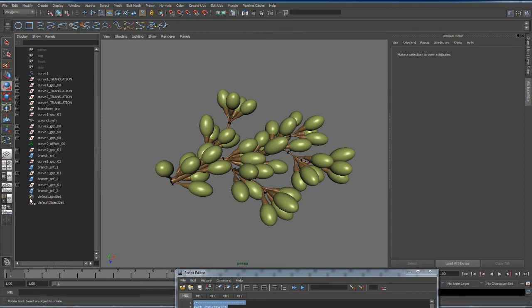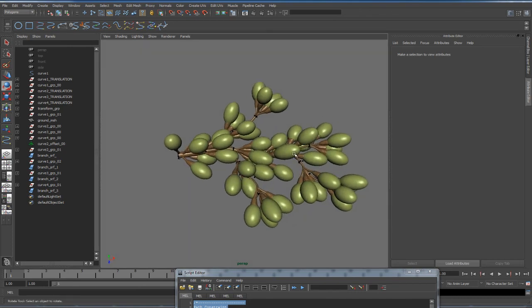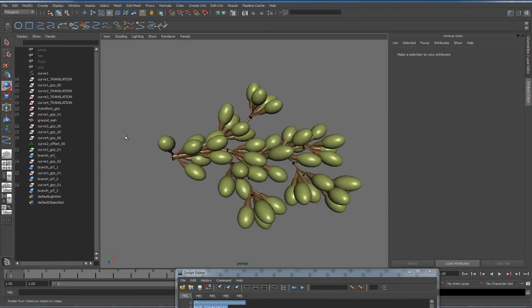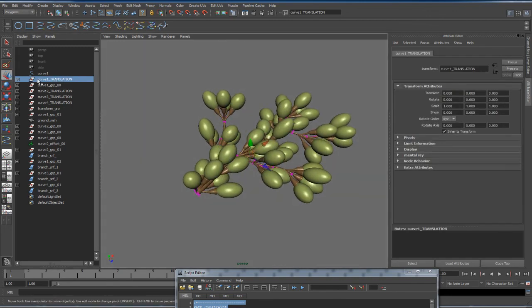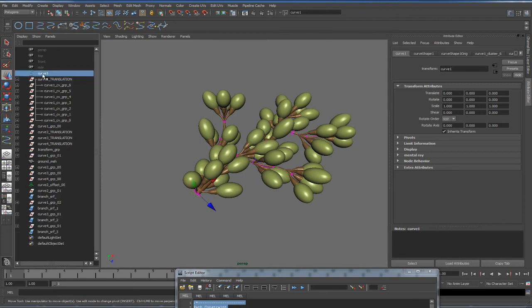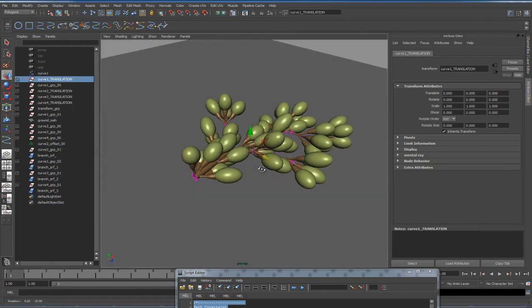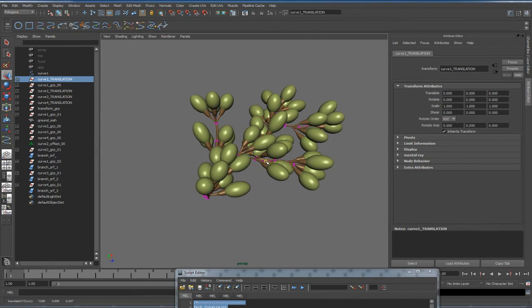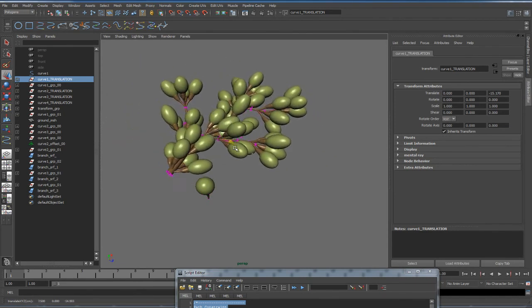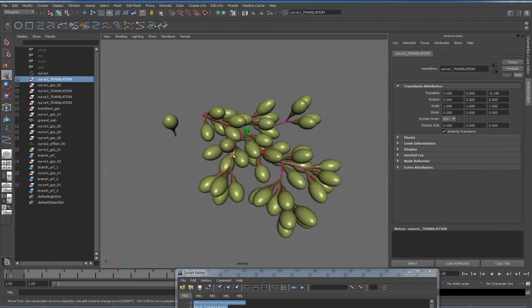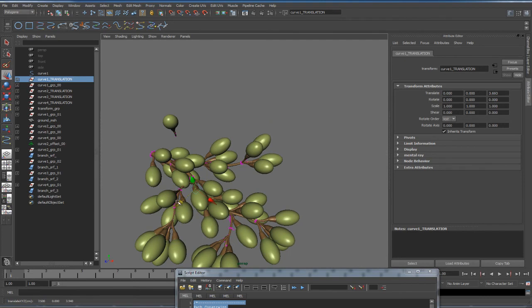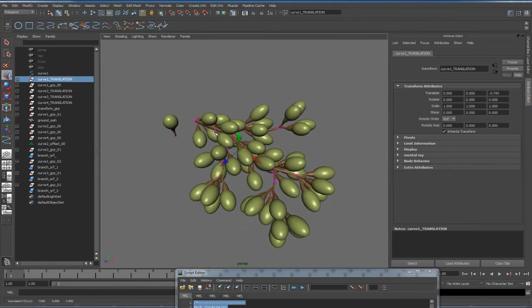So I think that at this point I need to make a decision on whether this thing is actually going to work. Meaning, can I actually translate this entire piece? So here's that original curve translation, which was the main branch, which I never did name. If I translate this, will everything go along with it, or will it break? I love it. It's working because I'm actually translating everything, and the branches are coming along for the ride because I've lofted it.